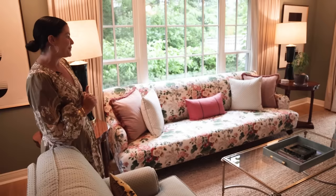Even this formal living room is still a space my kids hang out in. My sofa is a floral chintz, which hides a lot of stains, and the rug is really soft — we can get down on the floor and do puzzles. We really spend a lot of time in this room even though it's technically a more formal space. I try to bring that same perspective to my clients' houses because that's how everyone in our generation wants to live. I want my kids to be able to come into every room and not be afraid to touch things.